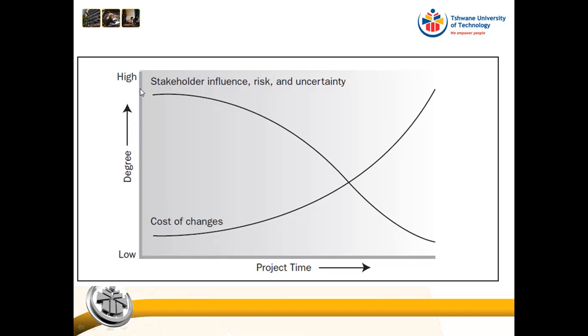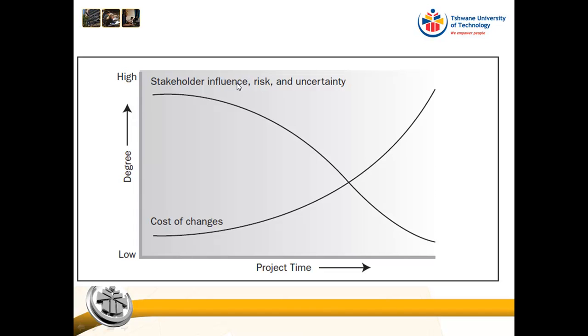But the good news is that the stakeholder influence is the highest at the start of the project. So if we can understand at the start of the project what stakeholders want, we are more likely to be able to deliver what they need at the end of the day. The problem is if we don't understand what stakeholders want, and we only understand it if a lot of time has elapsed, the cost of change is so much higher, and so the chances that the stakeholder will still be able to influence the outcome becomes so much less.